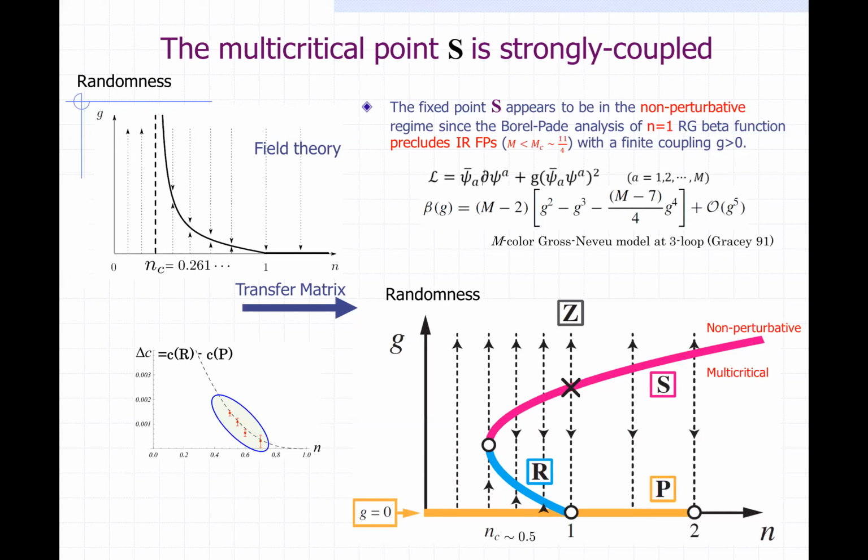Yeah, I mean, the n equals 1 case is special because it maps to free fermions, and then it's one of the AZ classes. This is class D. So that may explain this universality. Right? I mean, this is just a fermionic problem, free fermions. So, are there any other questions?